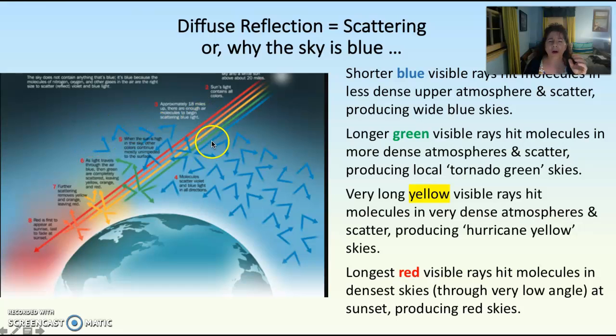Then there are longer green rays that get scattered out when you have more density to the atmosphere, when you're a little lower in the atmosphere.